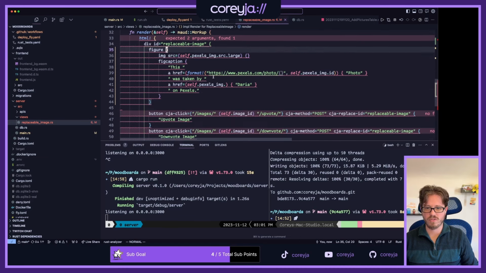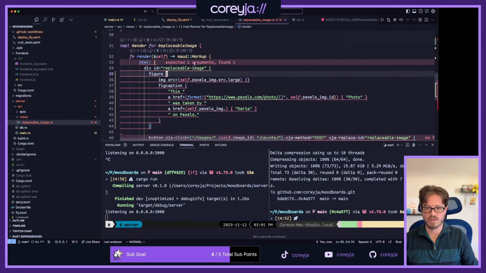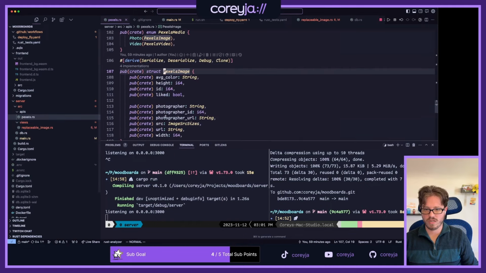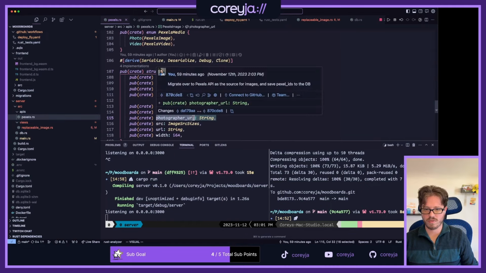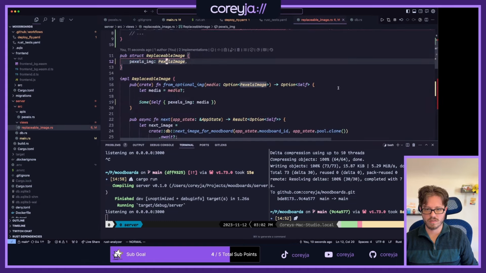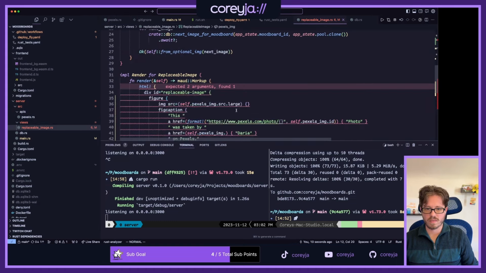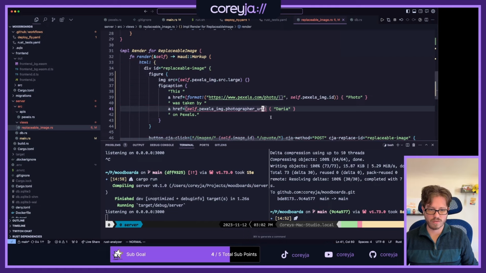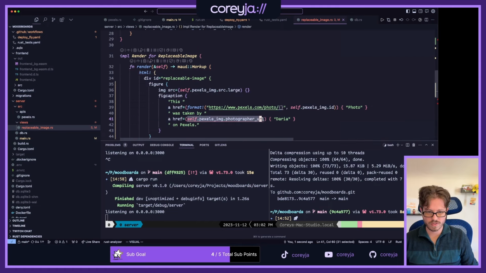Vector blind argument found 2. Where's that, I wonder? pexels_image.photographer_url. That's what I wanted. Photographer URL, and then this is actually photographer.